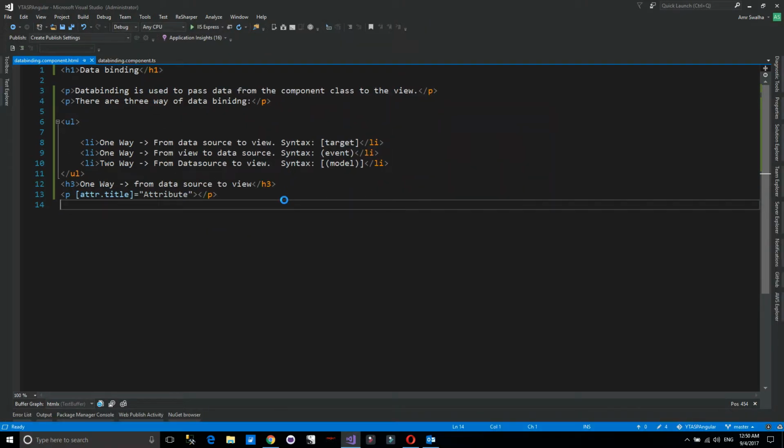So let's stop debugging. Now, what if we want this value to be changed? We need to do the following. Now let's head over here.